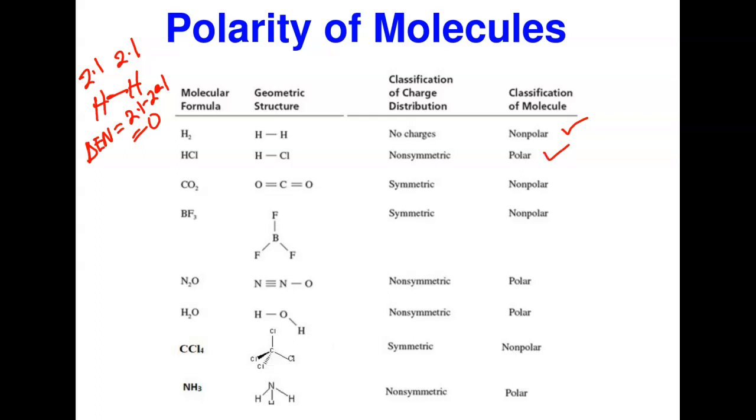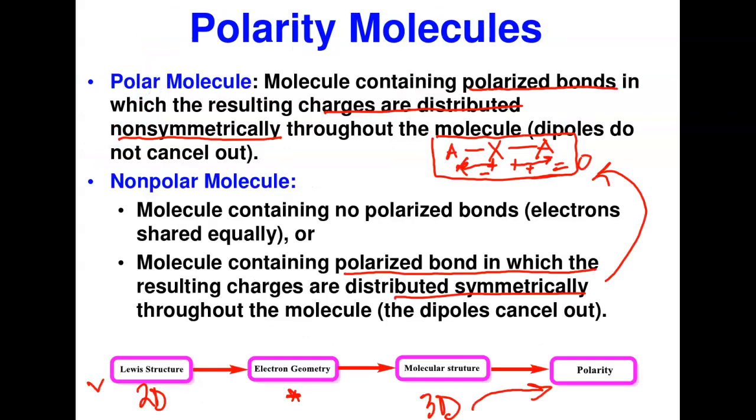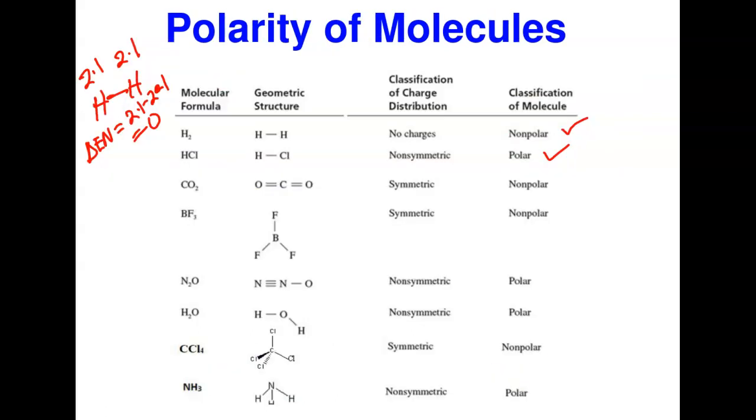Now, the example I gave you on the previous page, when I tried to draw this, this is what it is. If you have a linear molecule, this is the central atom that has two same atoms attached to it. This makes it symmetrical. This molecule is symmetrical and therefore non-polar. The same thing happens when you have a central atom that has 3 same attachments. Look at this, attached to the central atom. This molecule is symmetric and therefore is non-polar.